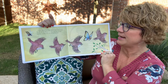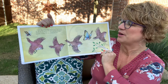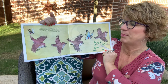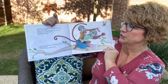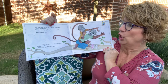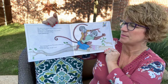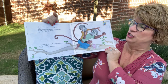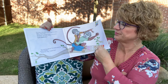Charlie fluttered his wings, and guess what? He flew up, up, and up. He laughed as he soared past the birds having a party in the sky. Charlie was flying high when he came upon the monkeys, who were still playing cards. "Oh, please, come and play with us," begged the monkeys. "Why?" asked Charlie. "Because you're a beautiful butterfly," they answered. "No, thanks," said Charlie, smiling. "I gotta get out of here." And he zoomed up and away. The monkeys jumped back looking miserable. "Serves them right," thought Charlie.